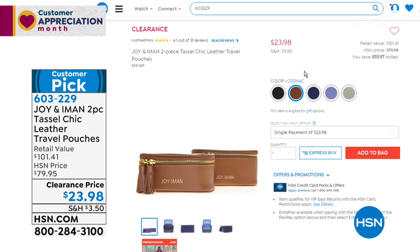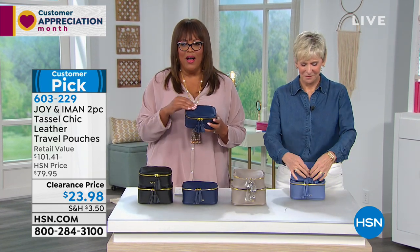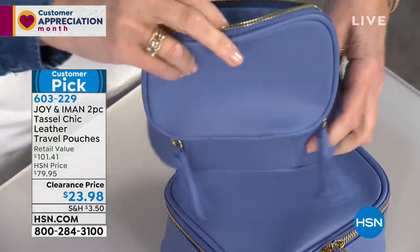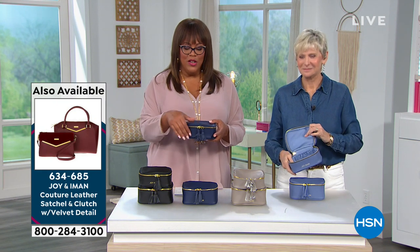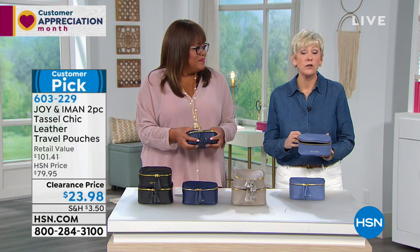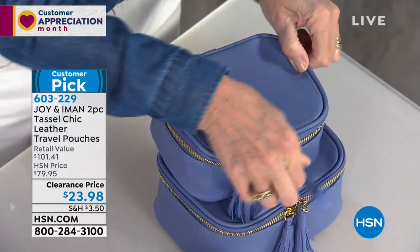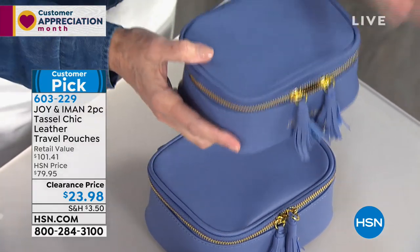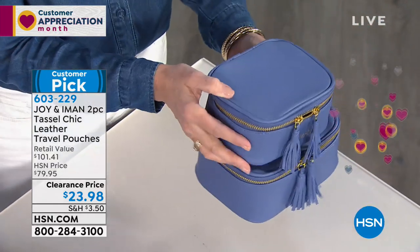You're getting two of these genuine leather pouches — a huge customer pick! Where do you put your jewelry when you travel? Your contacts, glasses, sunglasses, medication? These travel pouches solve all of that. They also work as a gift bag — put a pair of earrings inside and give the whole thing as a gift. Beautiful dual zipper opening with sassy tassel pulls, dyed-to-match. The large is 7 by 4 inches and the medium is 6 by 3 inches — they nestle inside one another.